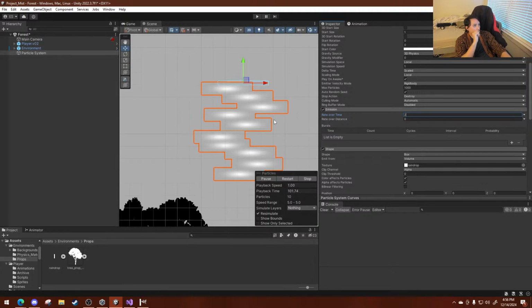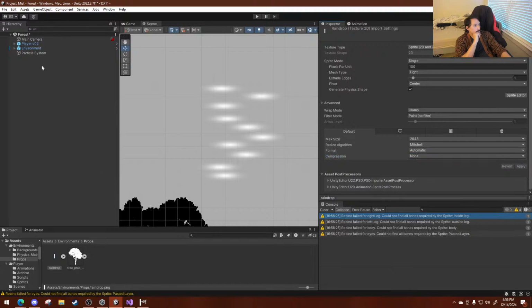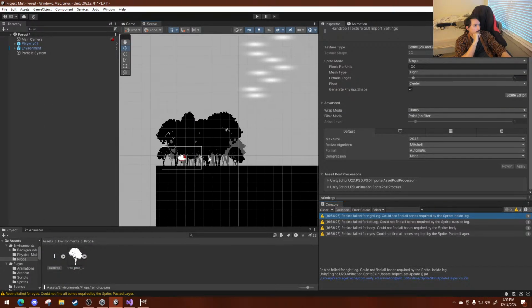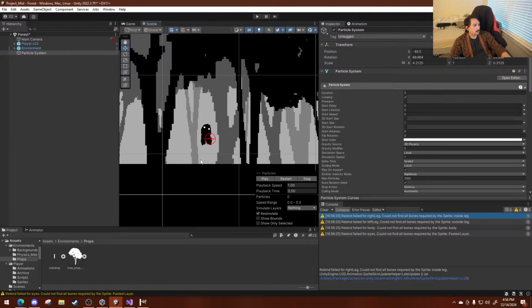So there's my stuff. Let's make sure that this is a point. It is. Let's make sure there's no compression. Compression, none. Apply. What the heck? Rebind failed? No, please, not again. Dude, it did it again! Why? What the heck?